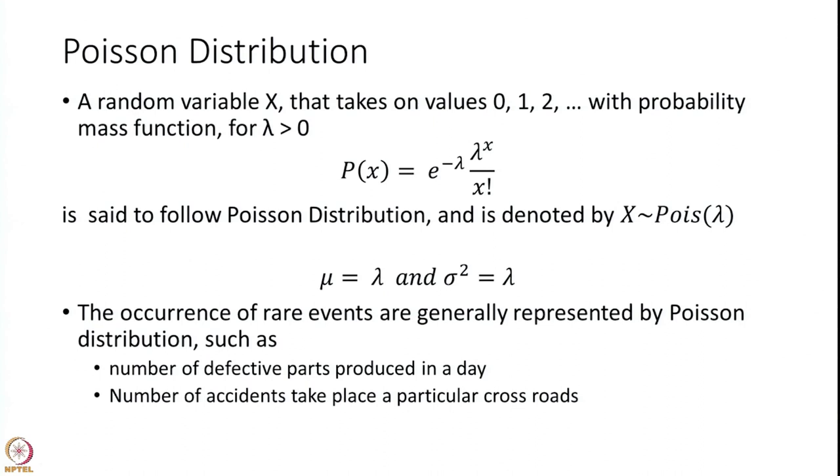Where does this distribution occur? You see, we started with a Bernoulli trial, and the distributions derived from Bernoulli trial. We had some genesis. Poisson distribution's genesis is such that when you are talking about the occurrence of a very rare event, that is an event which occurs only after a long period of time, and with a very small probability, it generally tends to follow Poisson distribution. For example, if you have a well-edited book, the number of typographical errors in a page can follow a Poisson distribution.